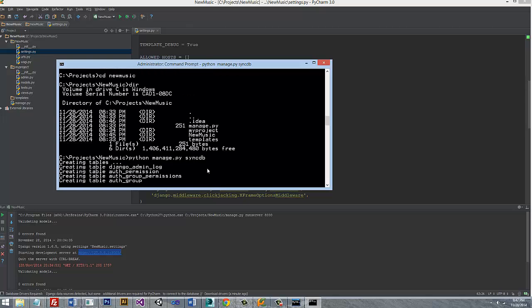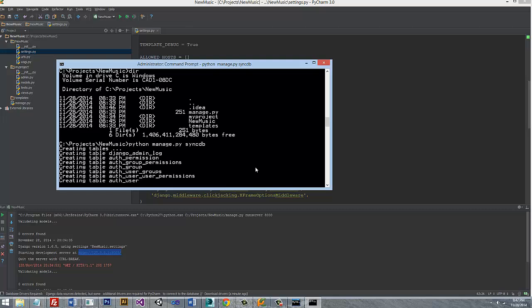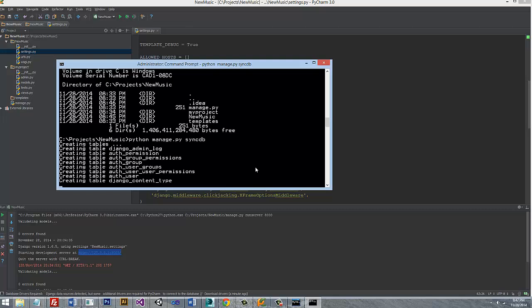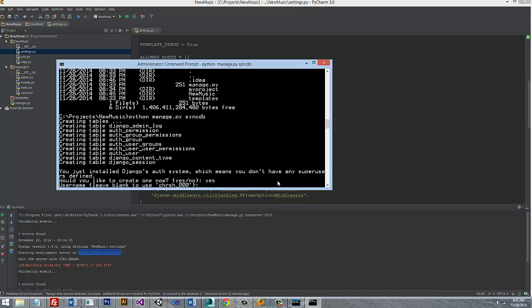Alright, so what it's going to go through, and do a lot of built-in Django work for creating these authorization groups and things. And that's really a lot of work that is done out of the box for you in Django. So that way your users can log into your site. You can set specifically what permissions those users can do, what they can see, what they can erase or add, and things like that. So when you do this for the first time, though, and it creates all these tables, it asks you to build a super user, so you want to type yes to do that.